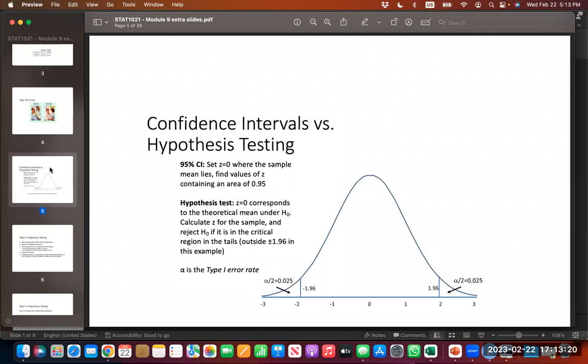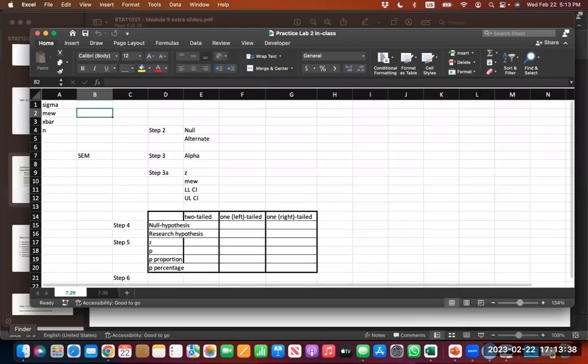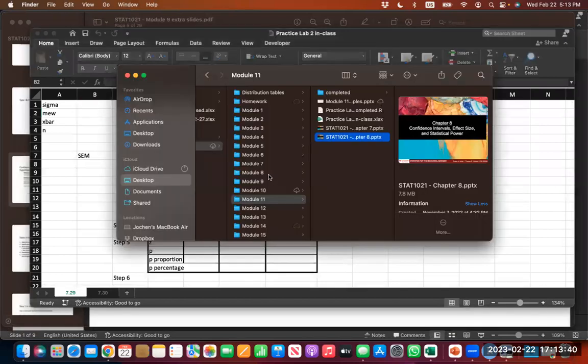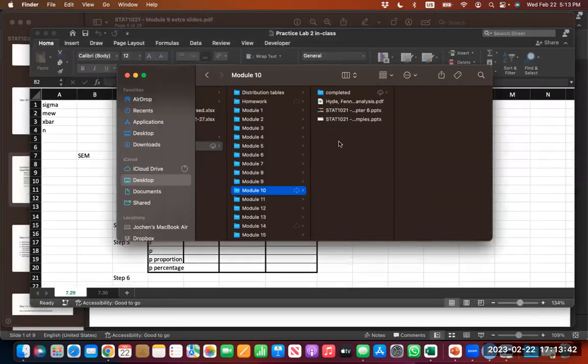So again, the narrower it is, the less likely I'm capturing that population mean. So think of it as the probability that the population mean is actually inside of these confidence intervals. So smaller is narrower on that z-score. And you see that on the actual spreadsheet that I have posted and that we have computed last time.